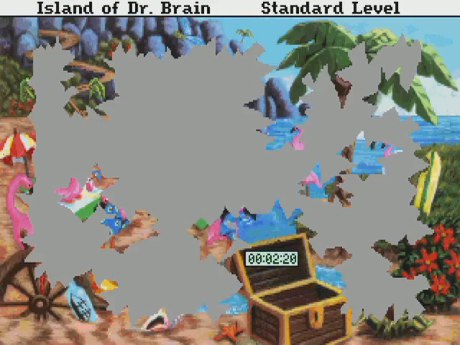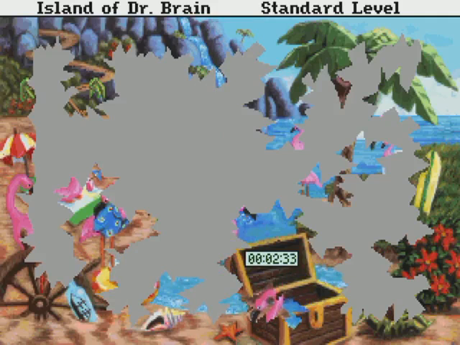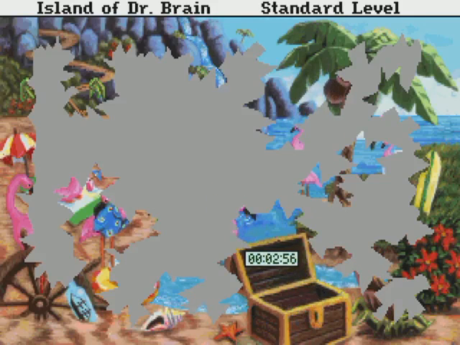No, can't place this one yet. That's the waterfall over there. That's the rest of the shell. Nope, no idea. There should be a dock somewhere in the middle, but can't figure that one out yet. This is a piece of the chest. Coconut.